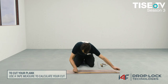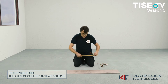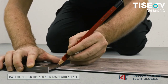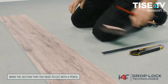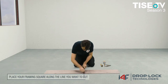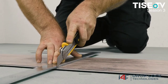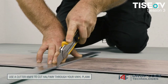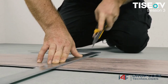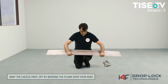Use a tape measure to calculate your cut. Mark the section that you need to cut with a pencil. Place your framing square along the line you want to cut. Use a cutter knife to cut halfway through your vinyl plank. Snap the excess vinyl off by bending the plank over your knee.